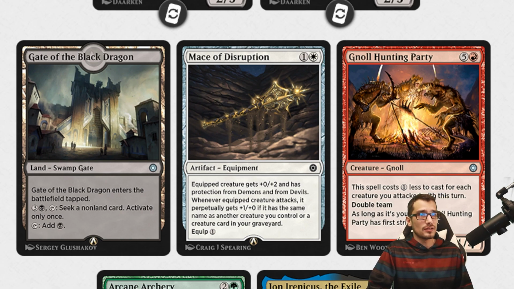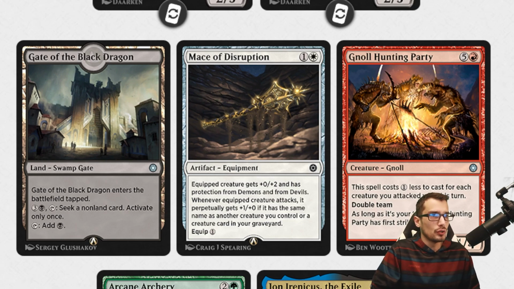Of course, it's a non-legendary land. We can play multiples of this, right? And I would assume there will be one for every color. Mace of Disruption for 2 as an artifact equipment. Equipped creature gets +0/+2 and has protection from demons and from devils. Whenever an equipped creature attacks, it perpetually gains +1/+0, and if it has the same name as another creature you control or a creature card in your graveyard. Interesting. That's actually not too terrible.